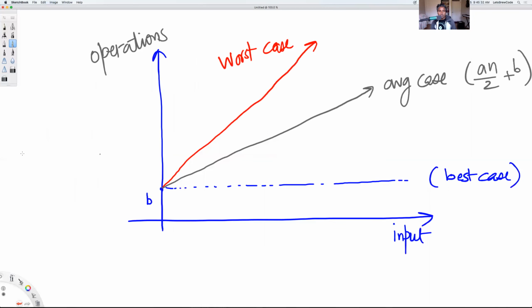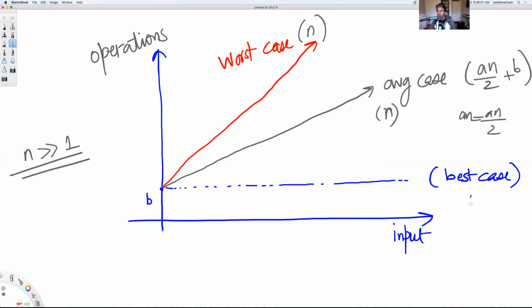But if n is very, very big compared to 1, then this an and an by 2 will not matter at that point. There will be no difference; they will pretty much be equal. And both of these are linear situations. So you will say the worst case is linear, the average case is linear, and the best case is constant.